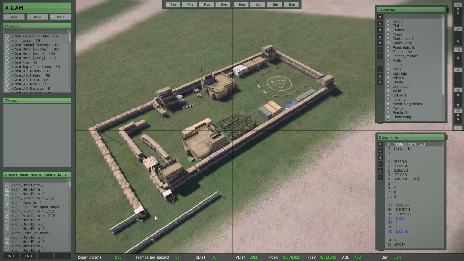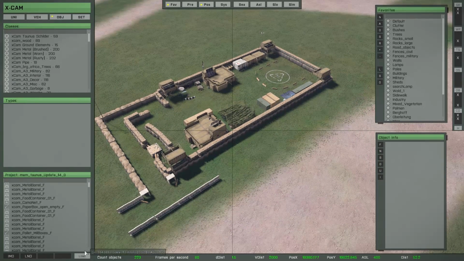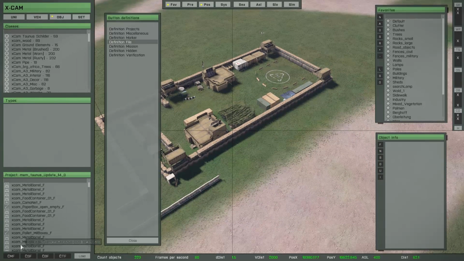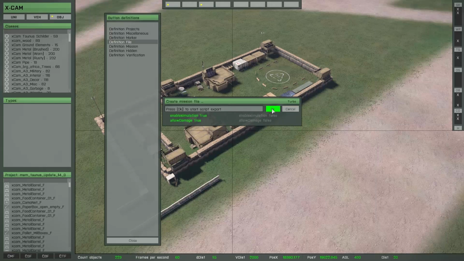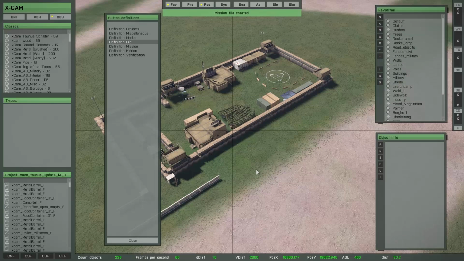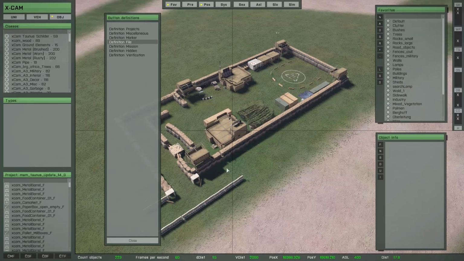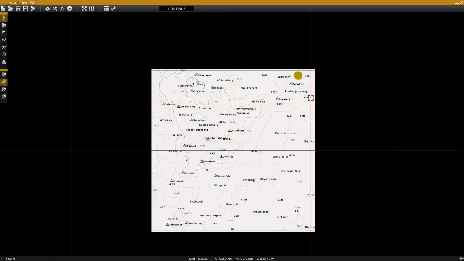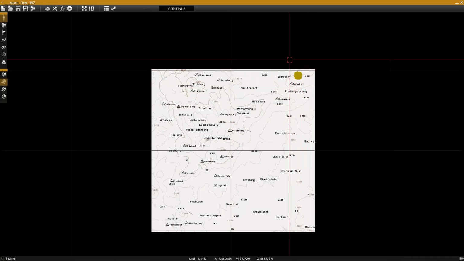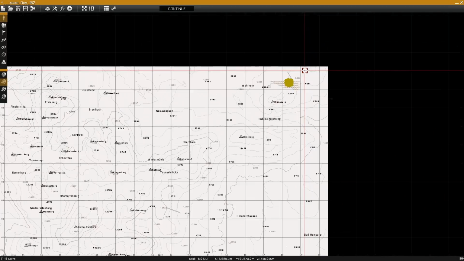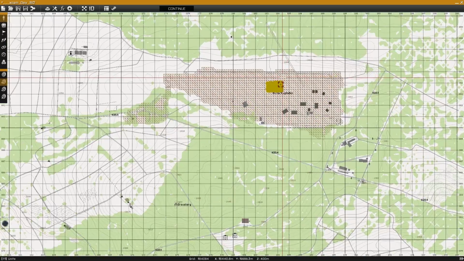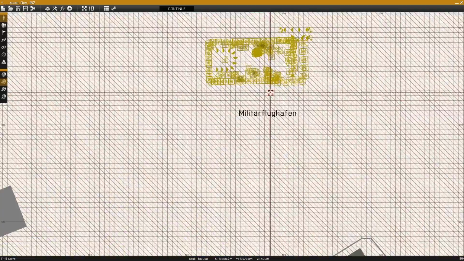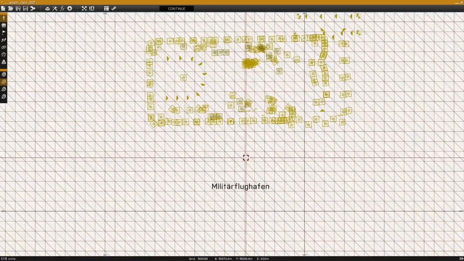Okay, now we export this project as a mission file. And we have a closer look into that mission. Okay, and that's the exported mission file, and here you can find all the exported objects. And now we search for the towers.